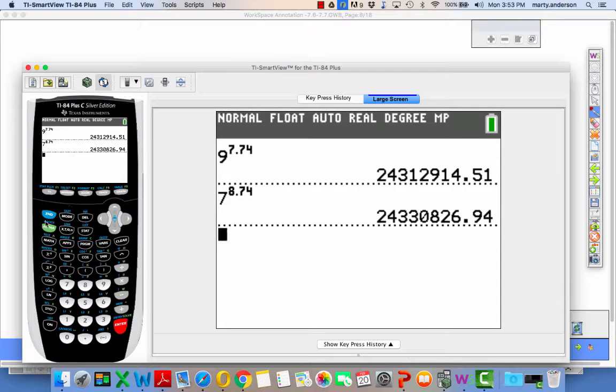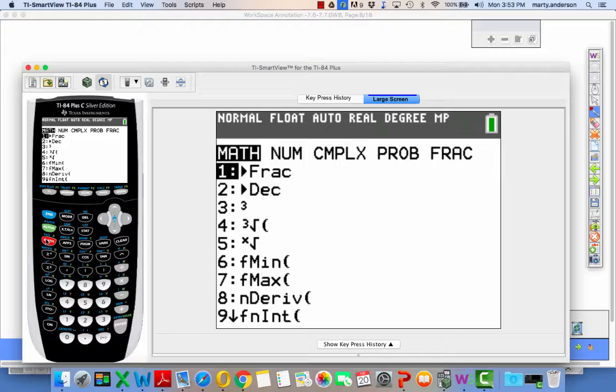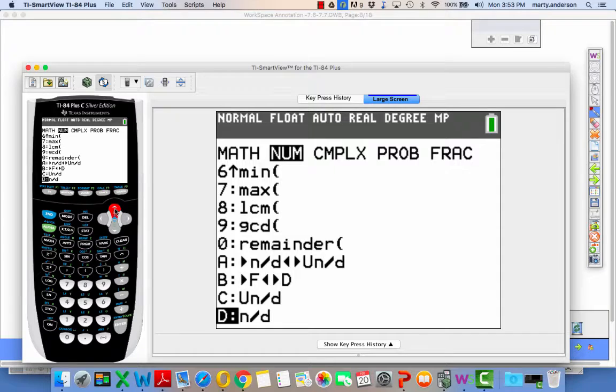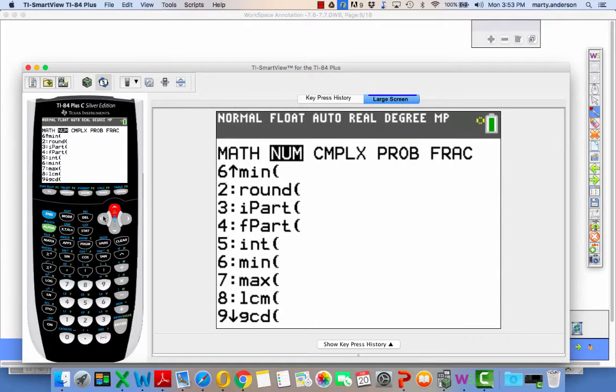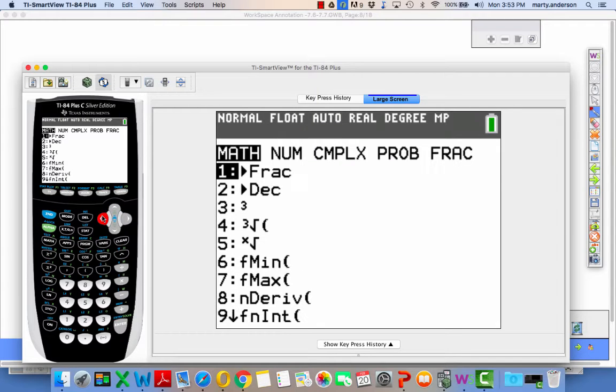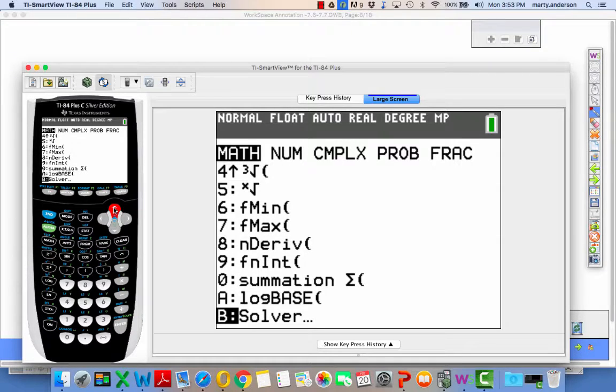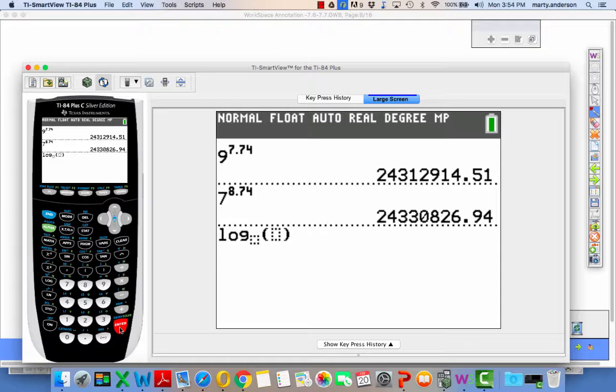Some of you had already done this on your calculators. If you go to math and you go to number, and if you scroll up, I thought it was on here. Maybe it's just under the math key. Let's go back to the math key. Scroll up. There it is. If you hit math, it's under A, or just hit the up arrow or the down arrow until you get to log base. Most of your calculators will do this. So that example that we just did, log base 3 of 11, you can type this in there.